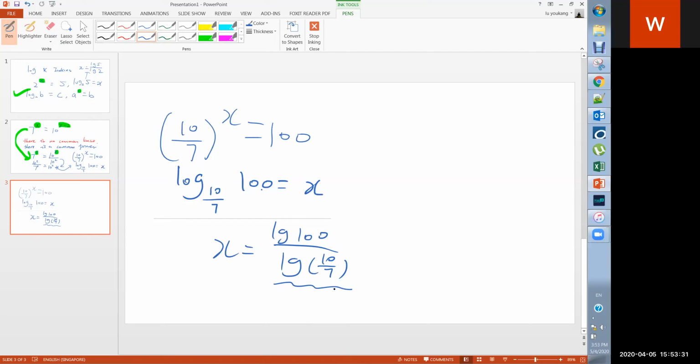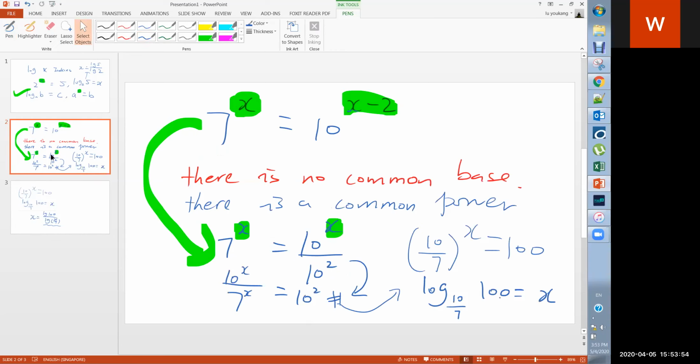So probably you are thinking, hey teacher, the method you are teaching right now is a bit different from the method I used in the picture you showed me, right? You must be asking that. Because I want you to realize one thing, there are different methods to solve one question.